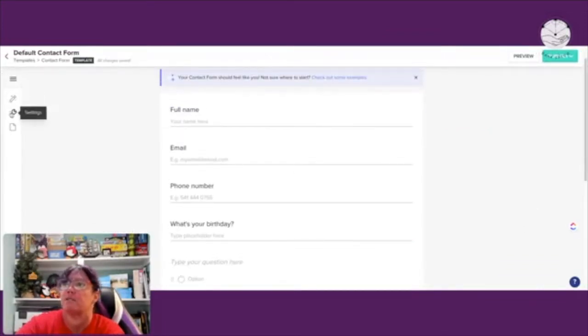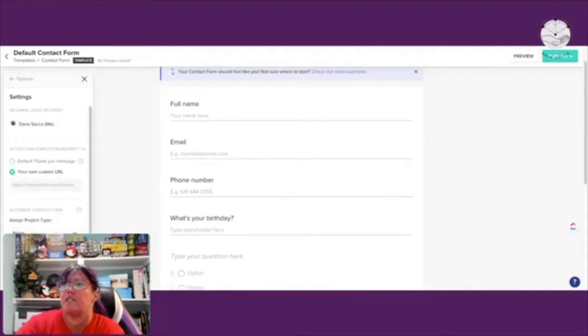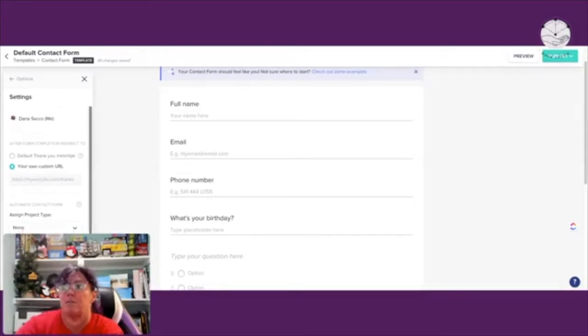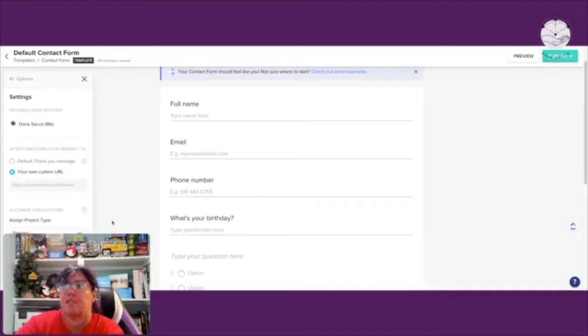In the settings, you can assign each contact form something different if you want to send them out or have them on different pages. So it really just depends on how you want to do it. This one's done with strategy. Or you can do it for all, just don't assign a project type on it.